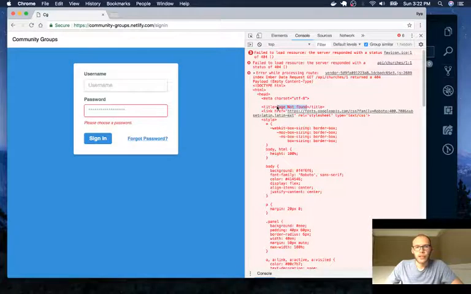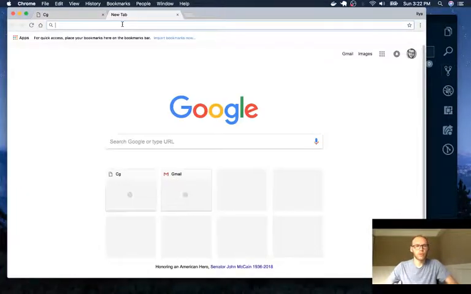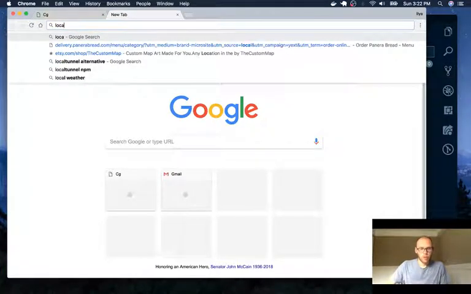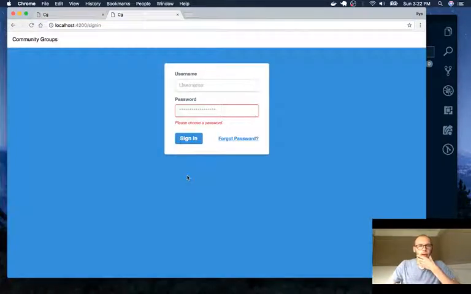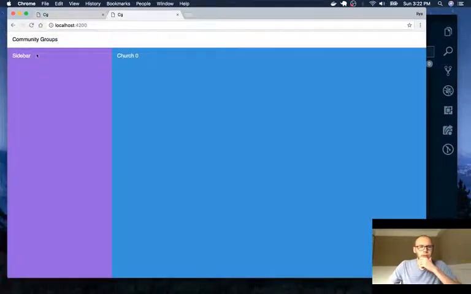So this looks most likely like we're not running Mirage in production. We can test this out locally. So let's just open localhost:4200. So this is development, so that works.